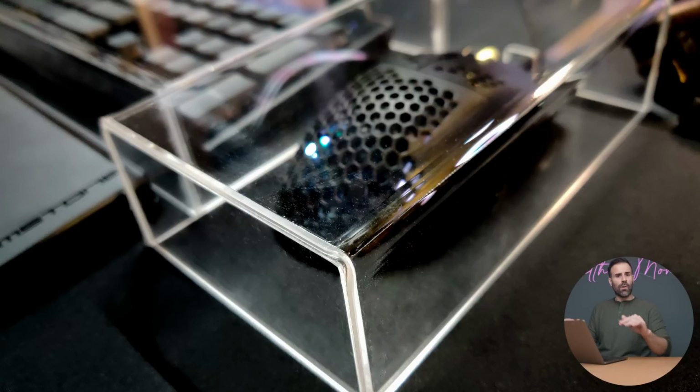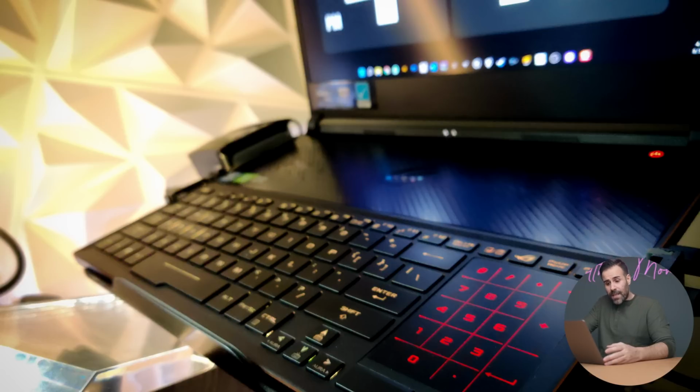I also was curious why he had an acrylic cover over his mouse and keyboard. And Martin does this so that no dust gets inside of his peripherals. Now this is smart, but it is also time consuming, because every time you use your computer, you have to take it on and off. And even your acrylic coverings, because they're clear, they're going to get dusty, and you don't want it to look gross every time you look at your computer. Personally, I think it's just a lot easier to clean your keyboard and mouse once every few months rather than having to go through this process every single day. Now interestingly, he is using an ROG Zephyrus GX531 gaming laptop.